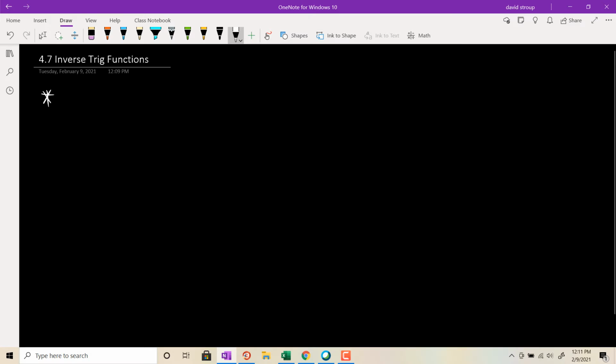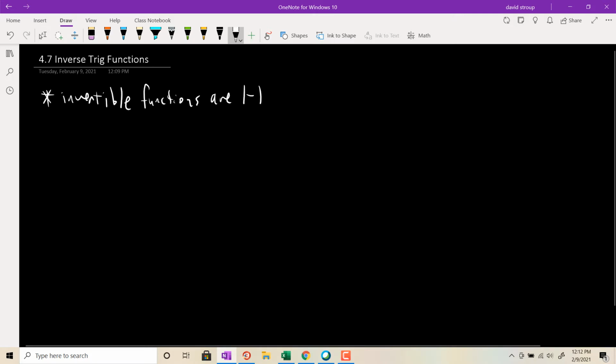So first, to be invertible, you have to pass what's called the horizontal line test. You may remember the vertical line test. For a relation to be a function, it had to pass the vertical line test. For a function to be invertible, it has to pass, on top of that, the horizontal line test. So invertible functions need to be one-to-one, is what it comes down to.